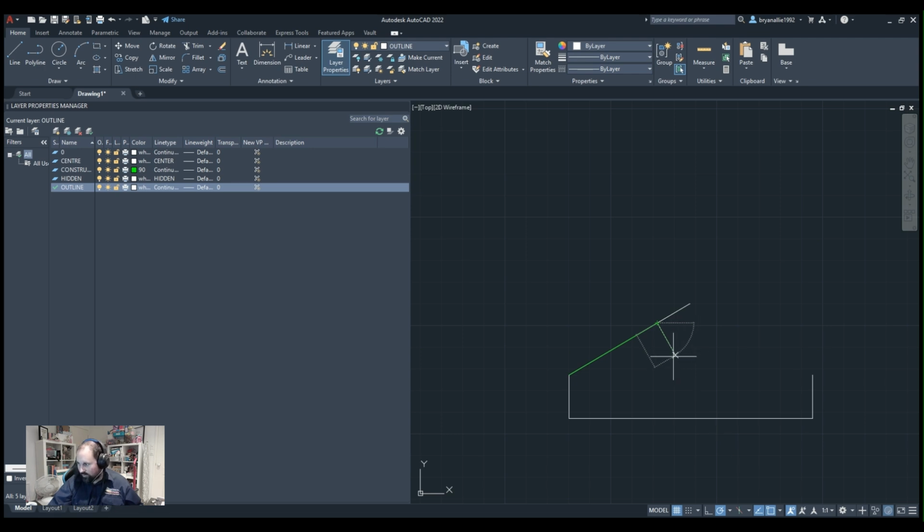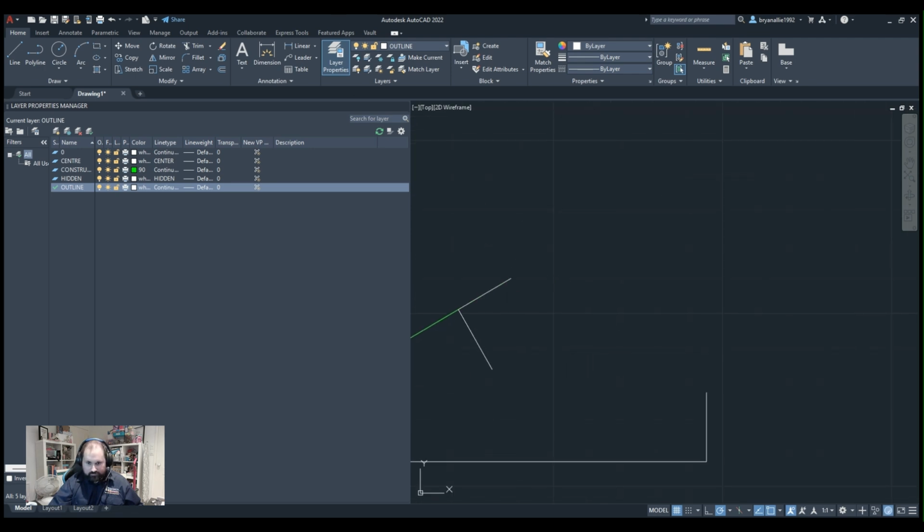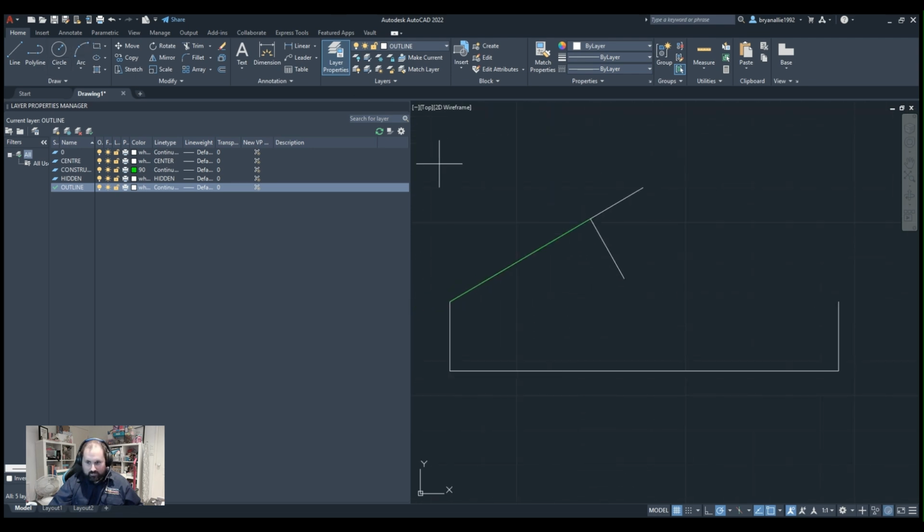So the center of the hole from that angle here is 20 mils down. Like in all fairness, you could have actually just kept it as the green. I didn't have to delete it because this is just basically going to give you your center hole. Then when you do the hole, you can just change it back to outline.